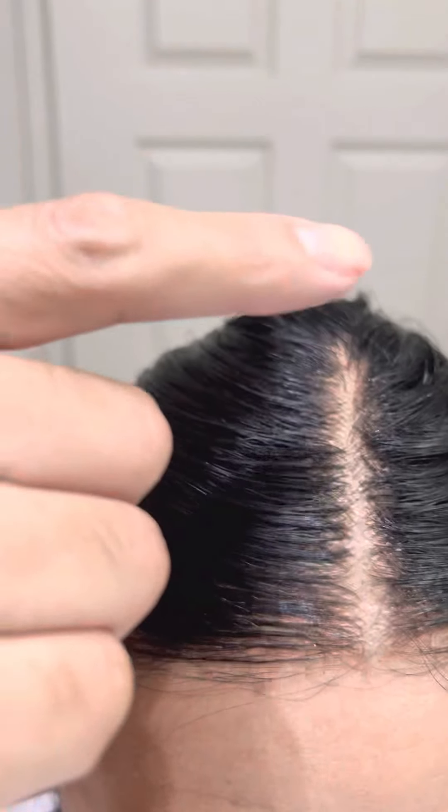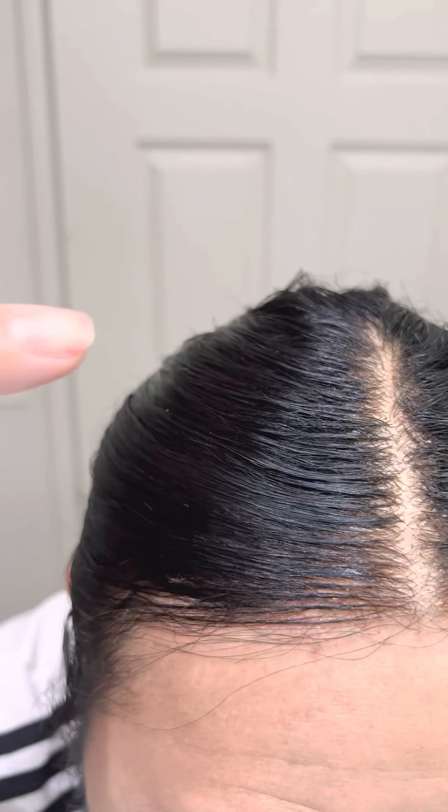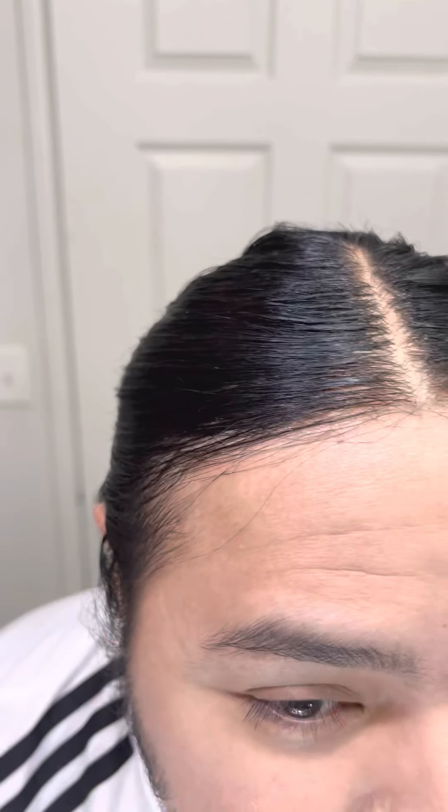It does that without having to use any makeup. You see the reason it looks lighter on camera too — because the light's hitting it — is because it reflects the light the way your scalp would. So even if you go outside in sunlight, it gives that shine kind of like the way your scalp would get shiny. That's the look it gives — a very realistic look without it looking like you're wearing makeup on it.